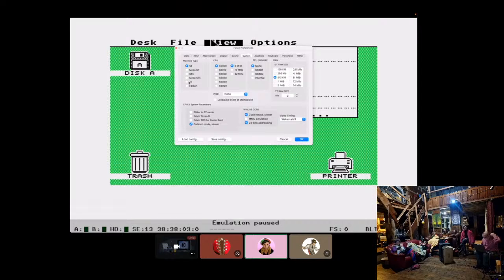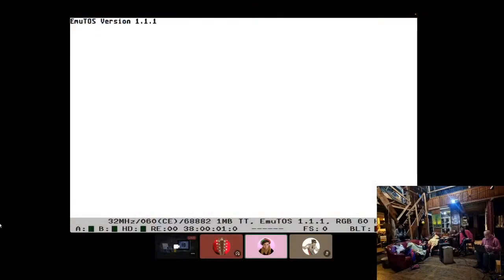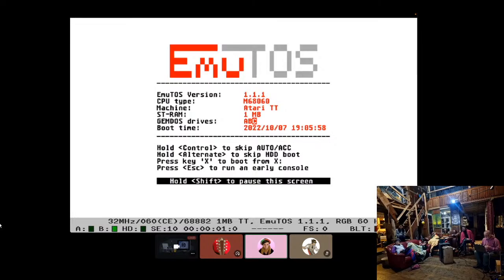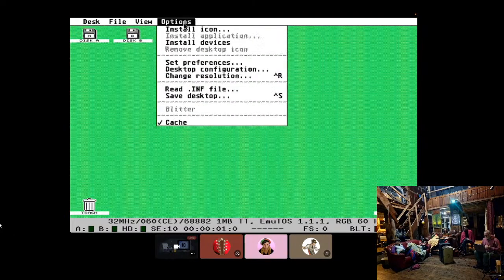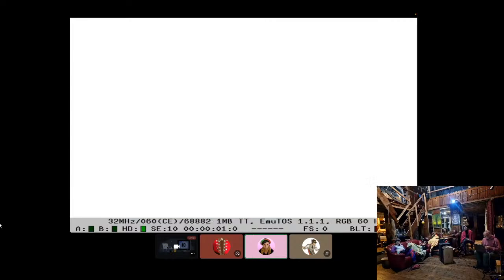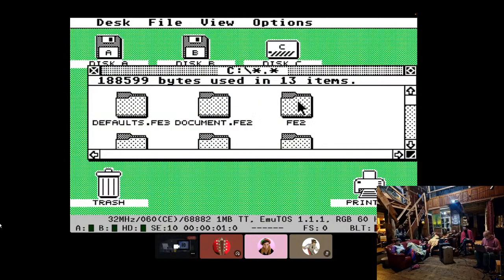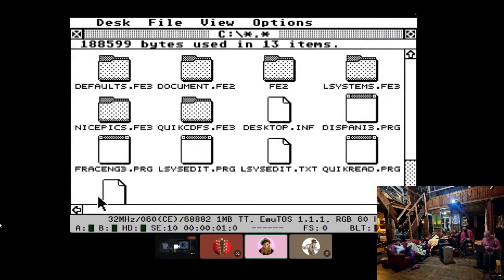So one of the nice things about this is because it's an emulator, I can sort of pimp up my Atari ST and make it a 68060 with a maths coprocessor and a mega RAM, which I couldn't really do on the old computer. So I'm just going to do that. I'm going to take advantage of the fact I can pimp up my ST. Yeah, a whole mega RAM. I'm going to change the resolution because the ST required you to reboot to change the video resolution. And I'm going to go, Gordon Bennett, right, there you go. It's a bit hard to use. And I'm going to go and widen the screen, and here it is.